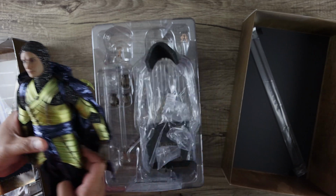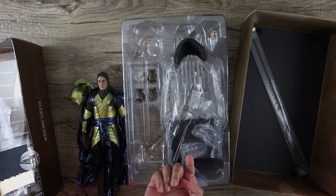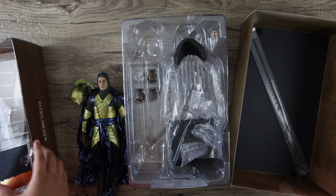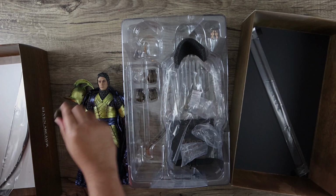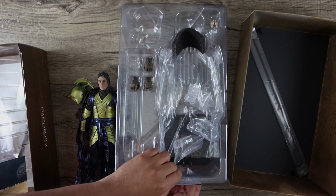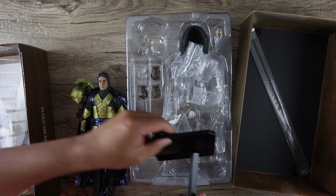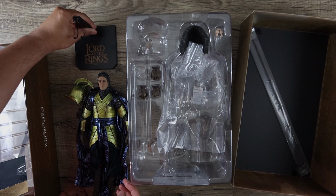I skipped on Gandalf. I resisted that. I don't know for how long. I'm trying to resist Legolas, but I'm a sucker for diorama pieces. But this one, I got it for my birthday. Full disclosure, I have a wish list, so they just picked from my wish list, and it was picked. And I was excited. At least I didn't buy it, but I can have one.